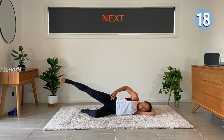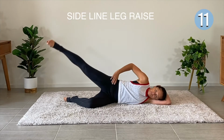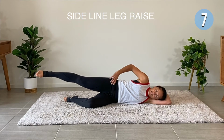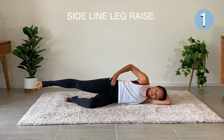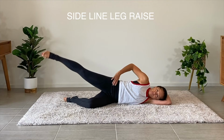Now as that hip or the outer glute starts to feel that heat, we're going to open the leg, extend it, and we're going to raise and lower. Almost like your toe is a pencil and you're drawing a straight line along the wall. Try not to collapse in the hip or the waist and maintain that neutral spine.